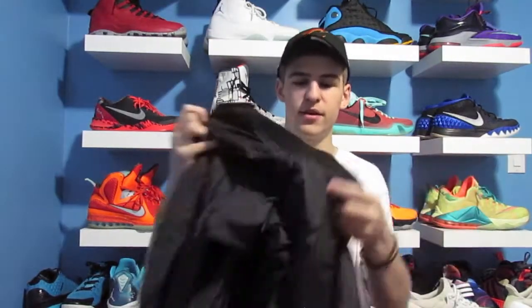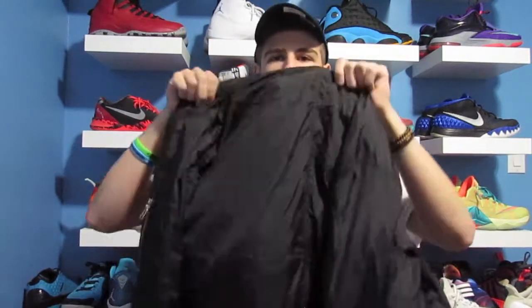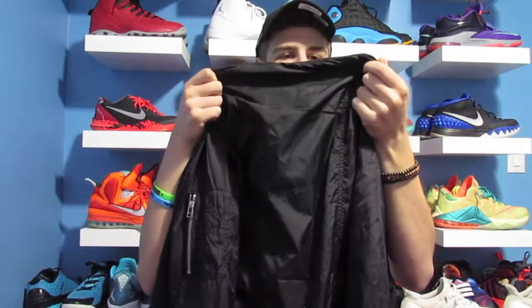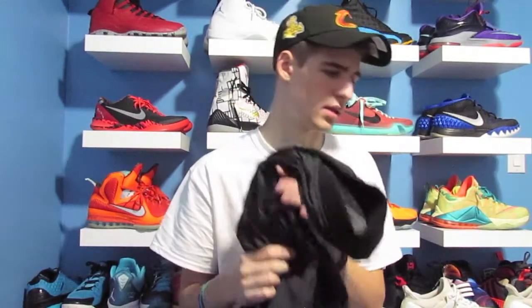It's a nylon bomber jacket, but it is very lightweight, so I'm gonna be able to wear this in really good, like, not even that cold of weather, which is going to be nice. And I needed a neutral color bomber jacket. It still has the zipper, and it still has the button pockets here too. This was $35, so definitely go for this if you can.